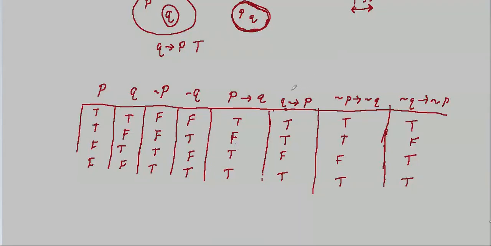And over here we have the converse. This is the inverse. And here's the contrapositive. Notice the truth values of these two line up, they're the same. And the truth values of these two line up, and they're the same. You may have noticed something else here that looks kind of weird.